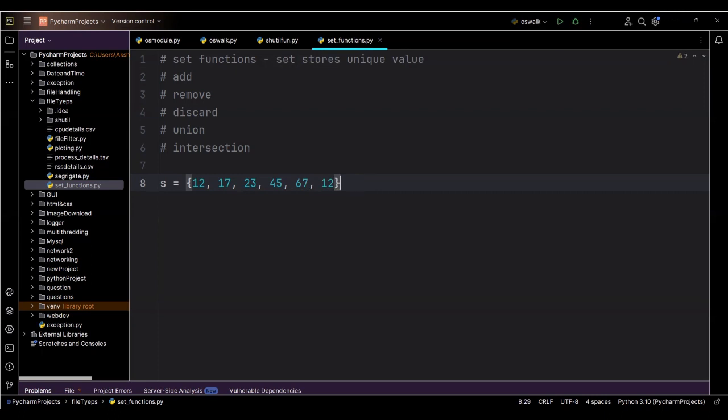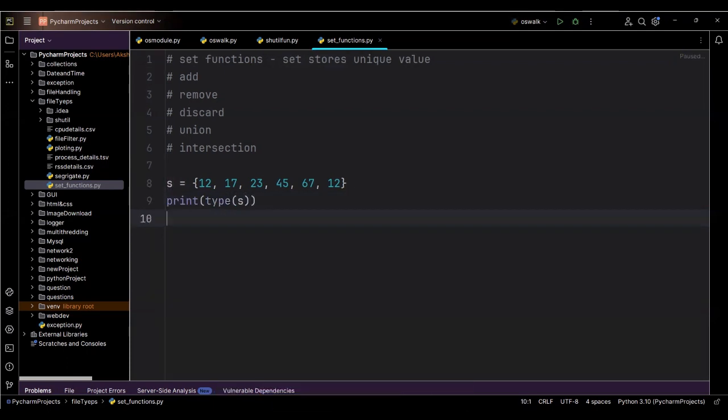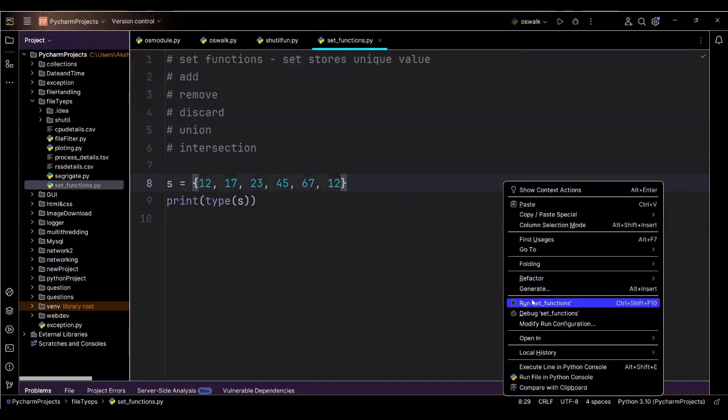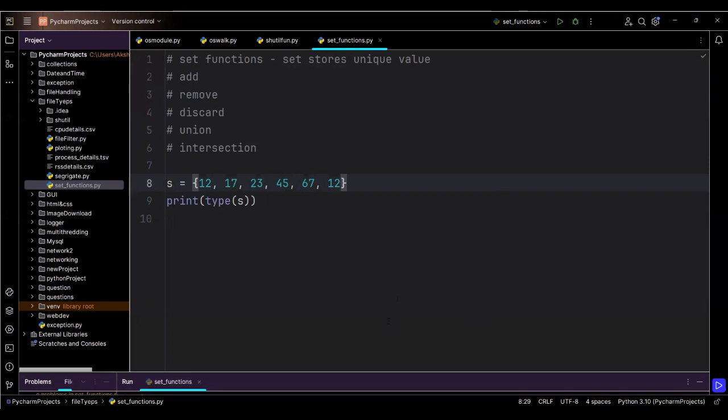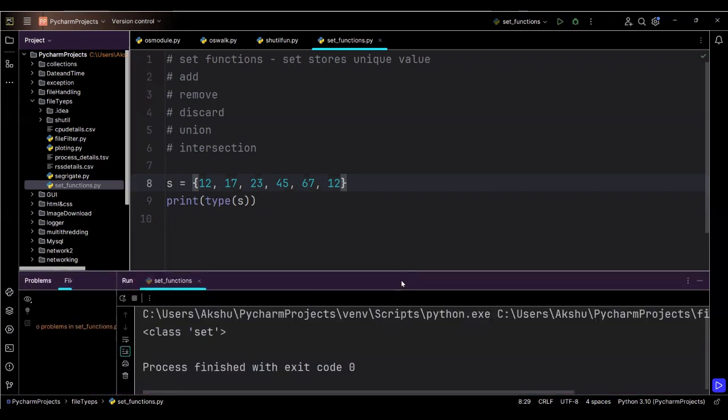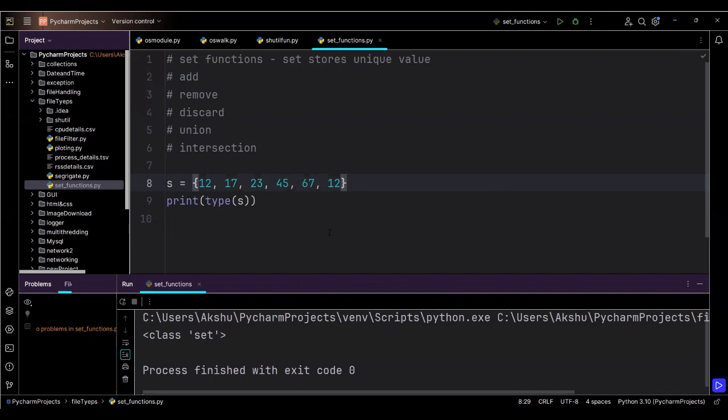These are some elements. I'll print the type and run the code. When I run the code, you'll get the class set, right? It's a set class.